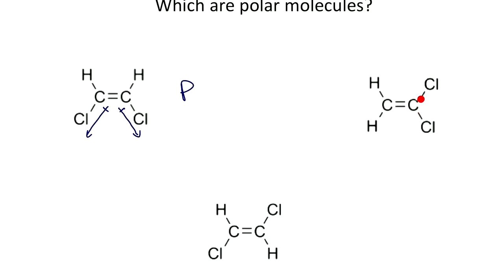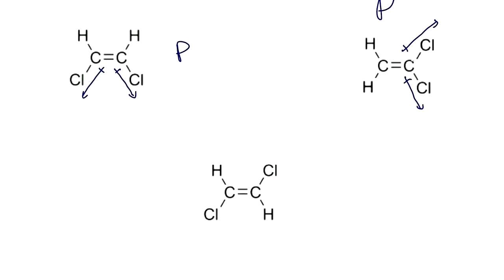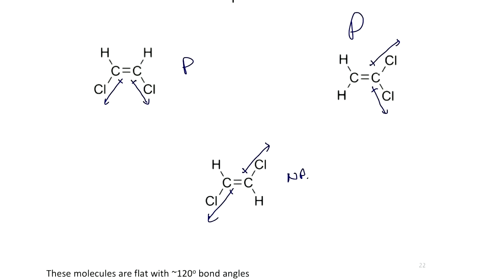What about this molecule? Note where the chlorines are. Now they're on this side, so they kind of go this way. Do you think this molecule is polar or nonpolar? Also polar, yes, great. And now let's look at the last arrangement. These chlorines are oriented this way from one another. What do we think that molecule is? This one is nonpolar because their vectors do cancel. Okay. So that's bond polarity.